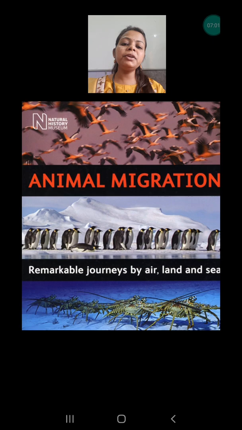So this movement from one place to another place is known as migration. And why do they migrate? For food or shelter. Because if they do not migrate, they are not able to bear that climate. Okay, that's why they have to move from one place to another place. This migration can be in the sea, by the air, or on the land. Birds also migrate. Some of the aquatic animals also migrate, and some land animals also migrate.